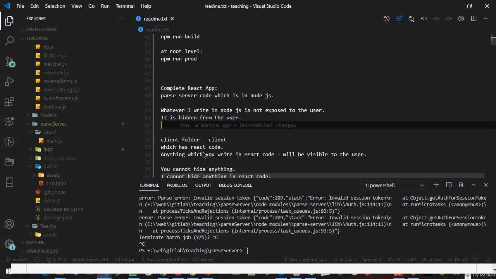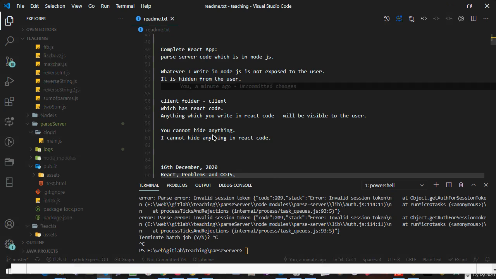So right now we are building the React code, this Parse Server code in the React one. So if you want something, kind of admin facility, which you can do in the React code also, but some things which you have to do, where you need to use the master key, that code you have to put inside the Node.js, and with some kind of authentication, you can use it in the client side also.